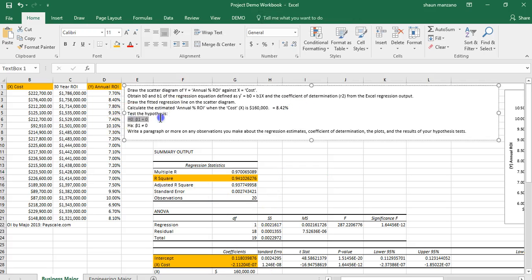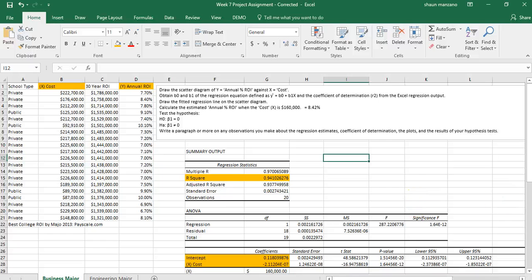Now you have to test this hypothesis. So what does that mean? We're looking at the test, we're testing the actual hypothesis. All right, so basically we're trying to figure out how to test this hypothesis here.